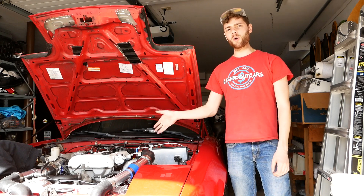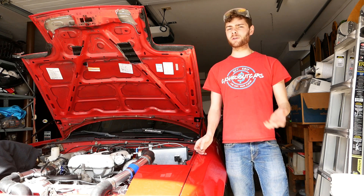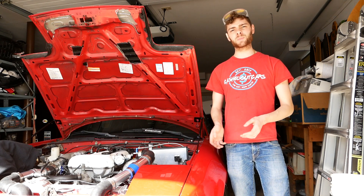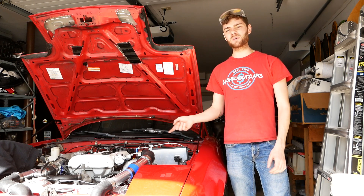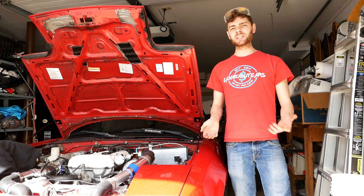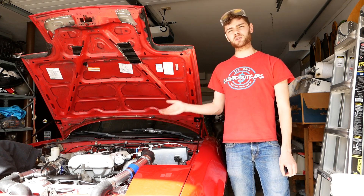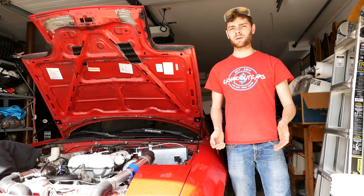To recap: by opening up that wastegate port you're allowing more exhaust to flow through it, and this will make it easier to hold boost at lower more reasonable levels with these cheap turbos. On some more expensive turbos you may run into problems with this, but it's a lot more likely on eBay stuff like this. Also by porting the turbo to the manifold you're preventing restrictions there and once again just allowing for better flow out of your engine. If I knew that I was going to have as big of an issue as I did controlling my boost, I would have done this right when I got this eBay turbo, but I decided to try it without it and it wasn't great.